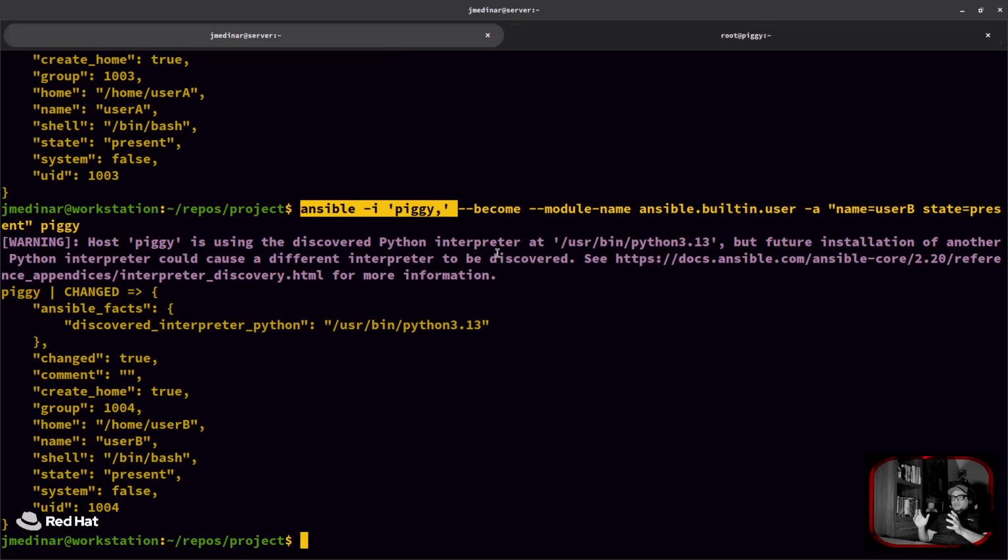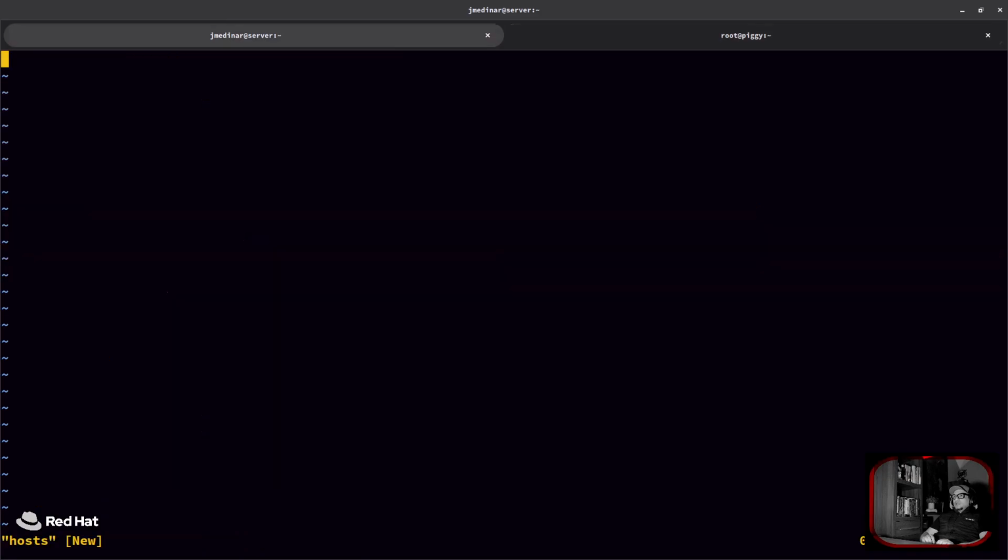An inventory file could be something as simple as a file. So let's just make a file, call it host, and it doesn't have to have an extension. It could be an INI or a YAML or a JSON, depending on the format, but it doesn't need to. So let's say one of our systems is Piggy.